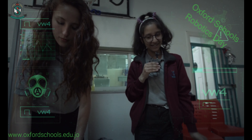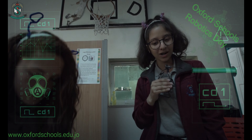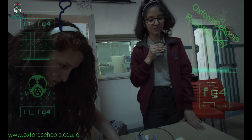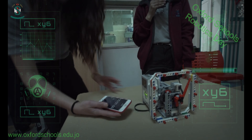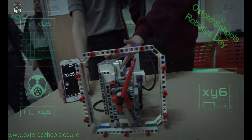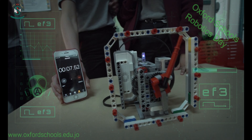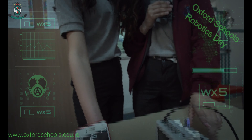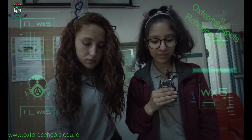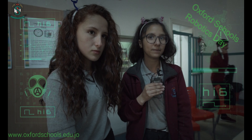Good morning ladies and gentlemen. Today our project is called the Electronic Clock. It's built with Lego pieces from the Lego Mindstorm Kit. Some of the most important parts are the brick, and for this particular robot we use the small sensor, not the big one, because it works better and faster. This robot is built based on a clock — every 60 seconds it moves one minute.